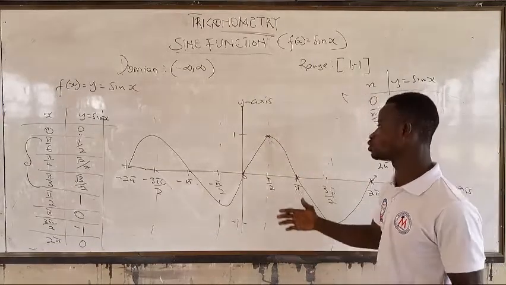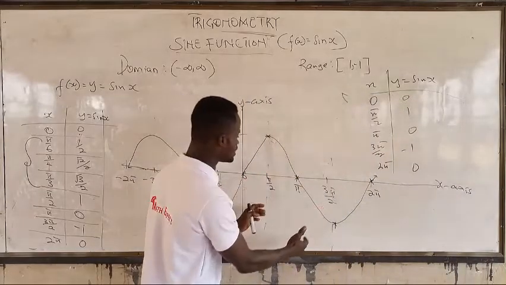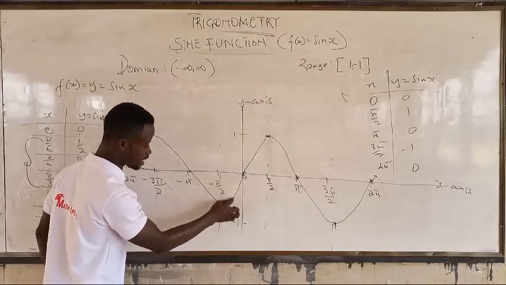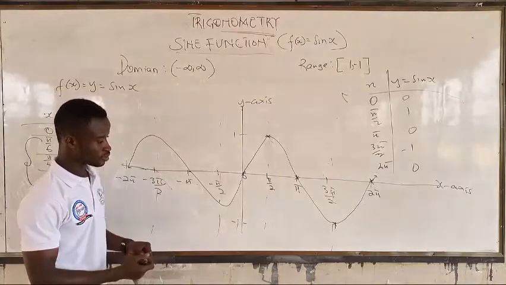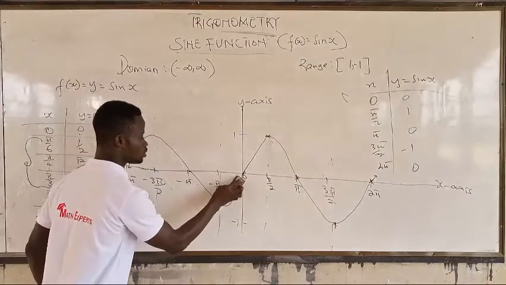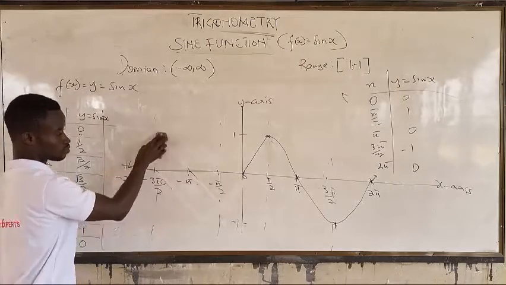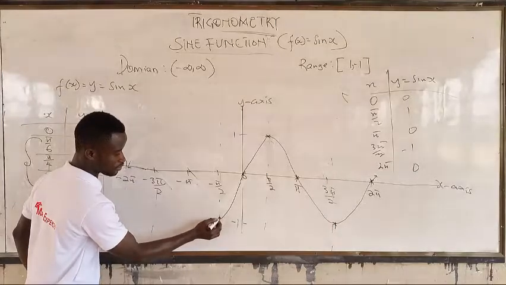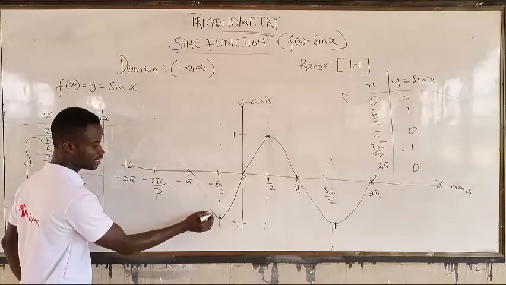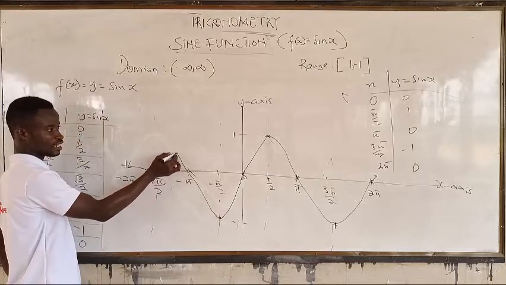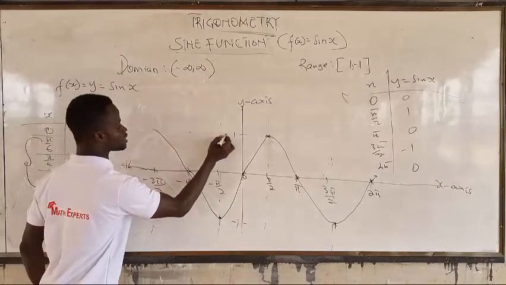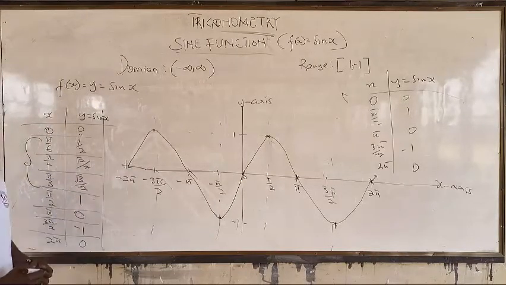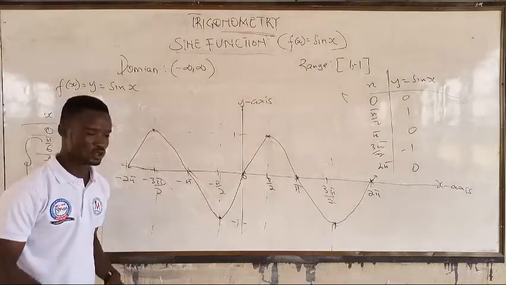So now, what is going to happen on the right hand side? The same thing is going to happen on the left hand side. So you can see that here it gets to -1. Then let me do it more. So here, this one will decrease to the -1. Then when it gets to the -1, it increases. It increases and passes through the pi. Then this one too will get to 1. You can see that this one will get to 1. And when it gets to 1, it decreases to 0. Alright, so that is that for the graph.